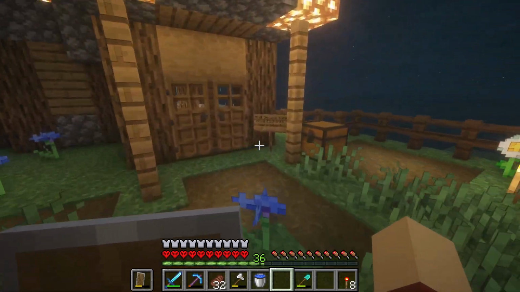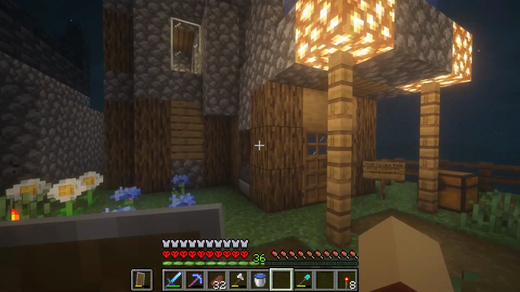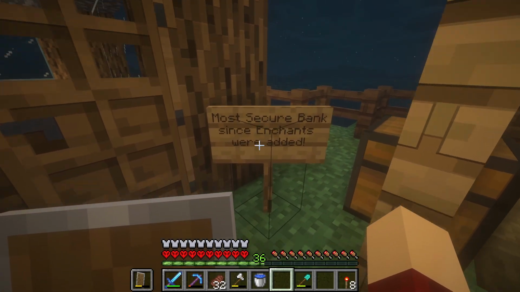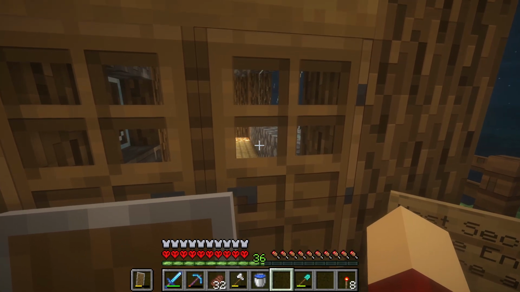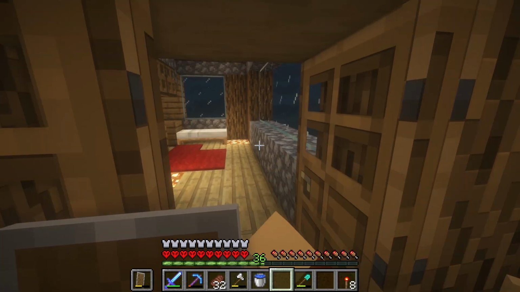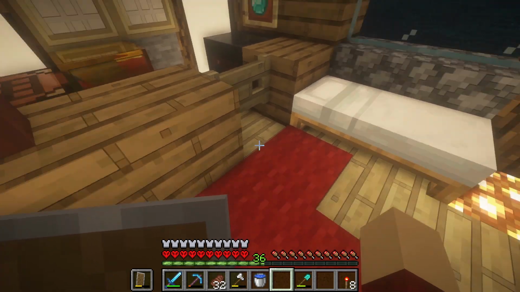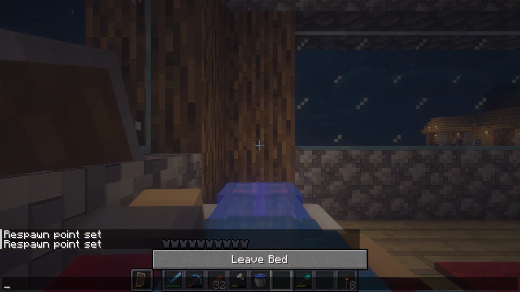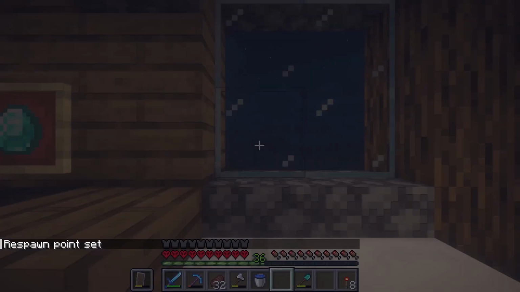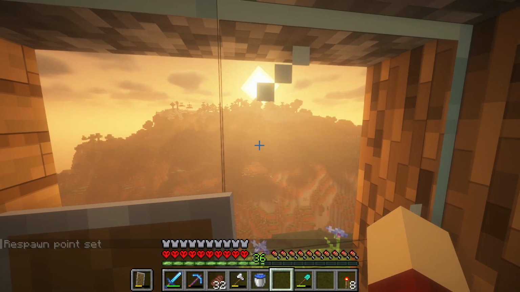But if we come right over here, we got a bank that I designed. And it's the most secure bank since enchants were added into Minecraft. And that's a fact. This bank, never been touched, extremely safe. We got a little reception area. I'll just go ahead and sleep real quick. Make sure that there's zero chance of any phantoms. Oh, and on top of that, we got a nice little view.